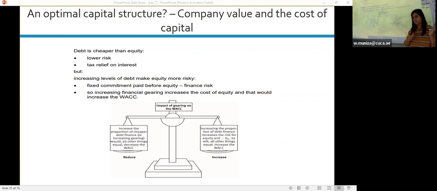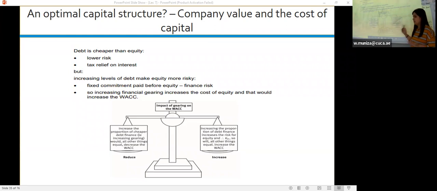Yeah, and if we are increasing debt financing, then cost of capital will be reduced and cost of debt will be increasing. Cost of equity is going to? Reduce. Cost of equity is going to reduce. Cost of gearing will increase. Why is it going to happen? Because we are depending more on the interest based and dividend.